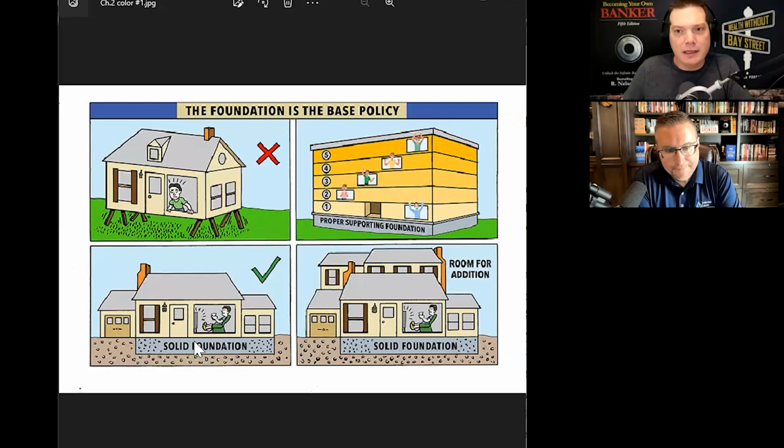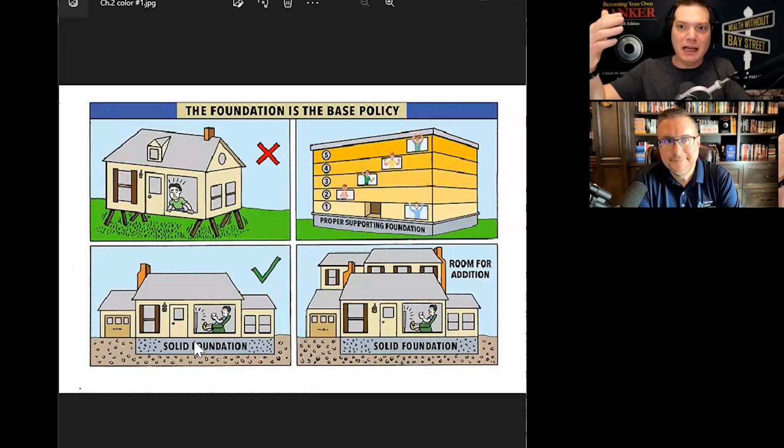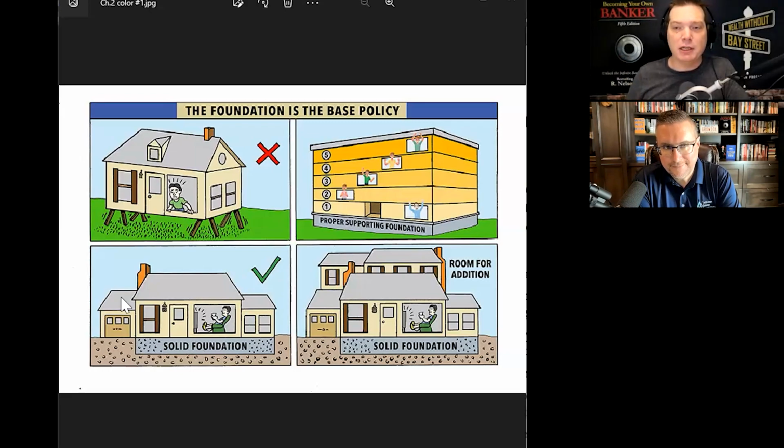And one of the things that's important when you think about whether it's your system or even an individual policy, you want to make sure that the base of that policy, the foundation of what you're building, is strong enough that there's room for you to build more onto it. What that means is, you want to add a room when you do a renovation. You want to be able to increase the size. You want to add a second floor. You want to continue stacking on top of the foundation that's there versus having to go necessarily pour a new one, as an example. Yeah. So that's part of where coaching comes in.